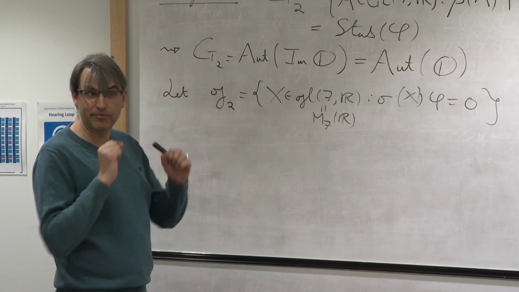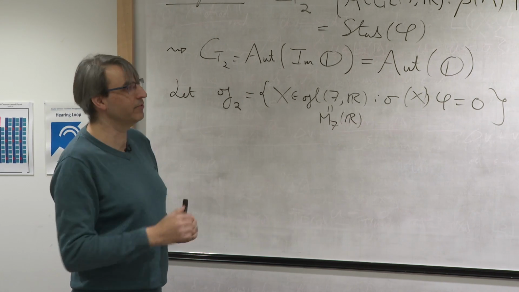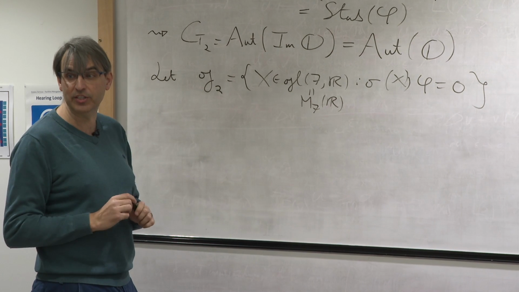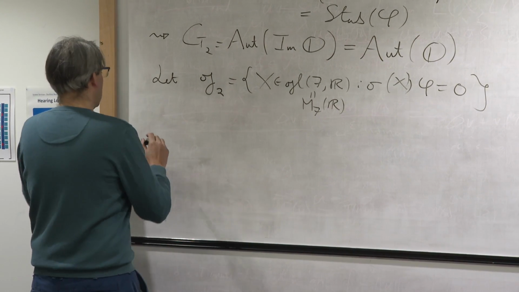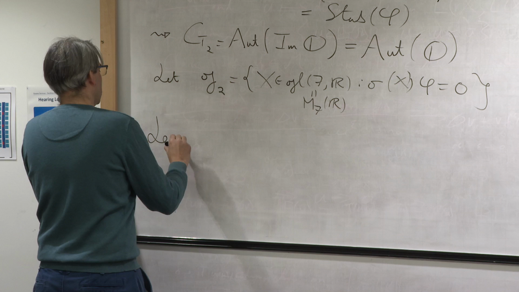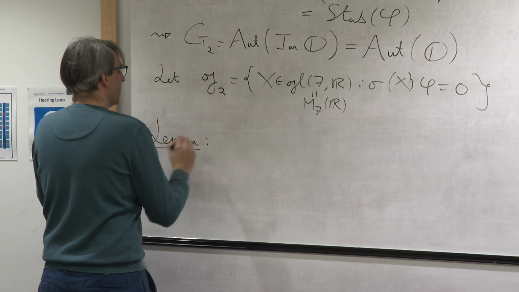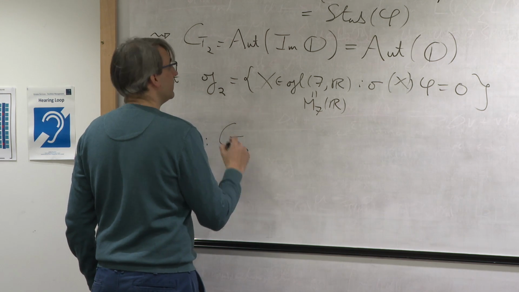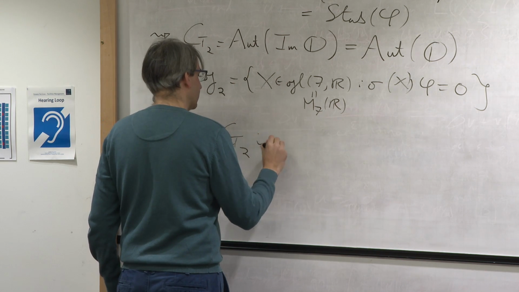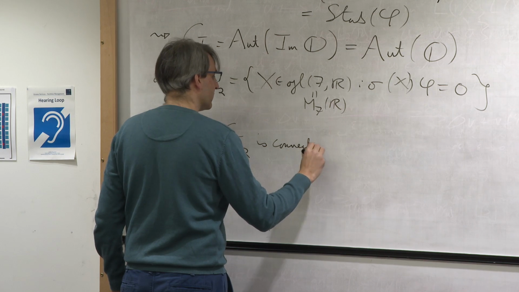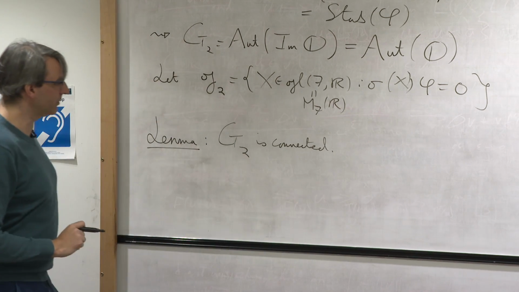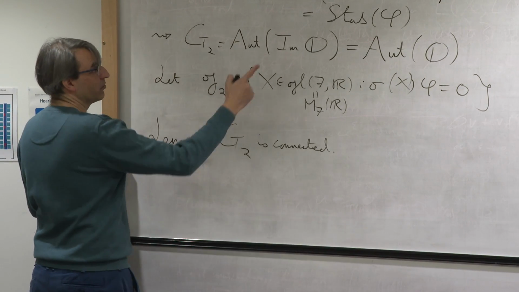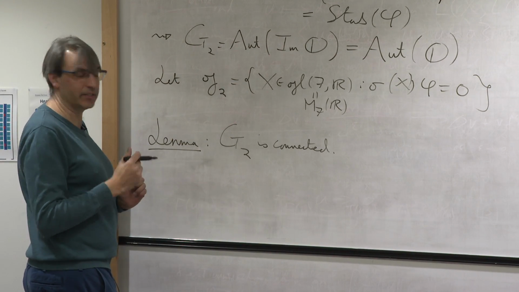But for the moment, I've picked some very special three form, which is the scalar triple product, if you like. And then I'm looking for the stabilizer of that three form, and I declare that to be G2. Now I'm going to cheat slightly, and I'm going to assume the following lemma, which is that this set of matrices is connected. I'm not going to prove this. So we're going to assume that this is a connected set, and it's obviously a group because it's a stabilizer of something, so it's a connected group.